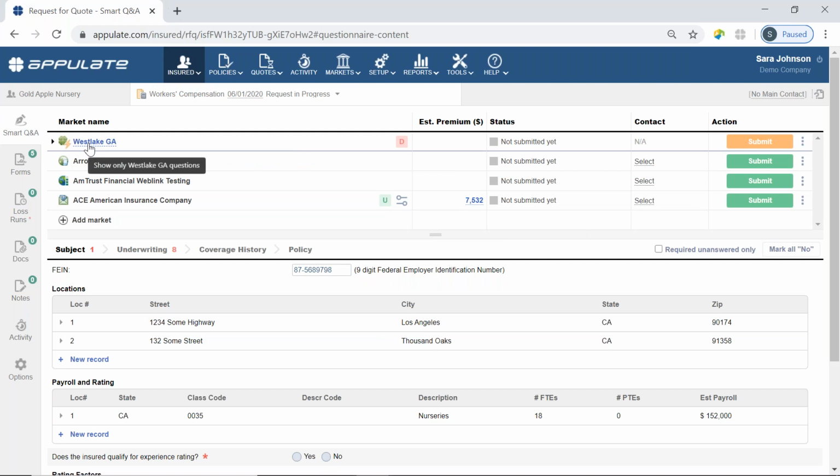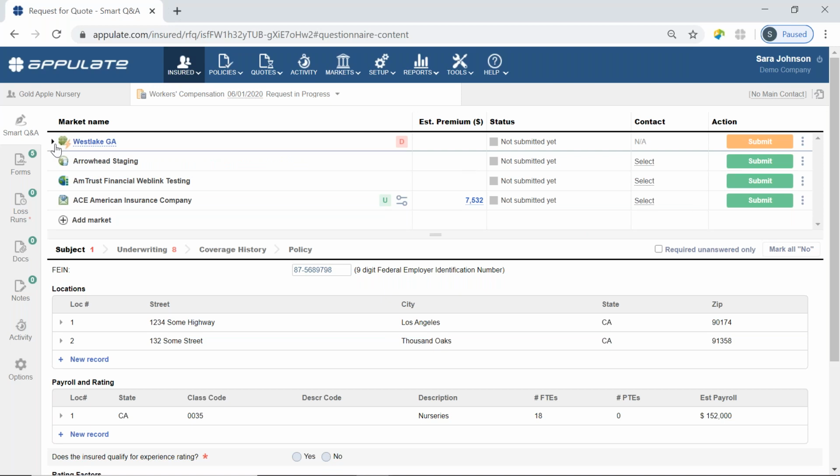Now, this particular market, Westlake GA, for the purposes of the training, is an MGA, because not only does Appulate have direct carriers in the system, we also have brokers and MGAs. So for this example, Westlake GA is an MGA. They also have a sub-market list available.